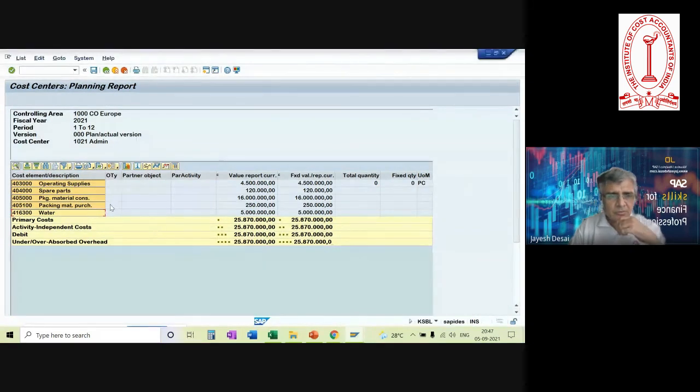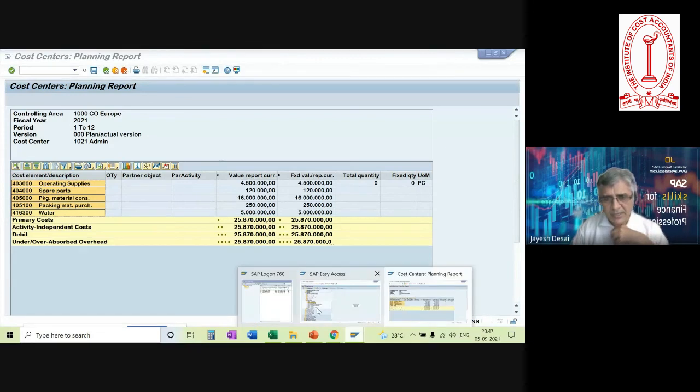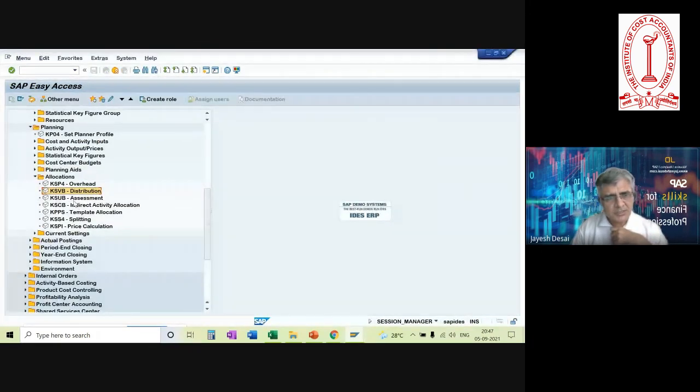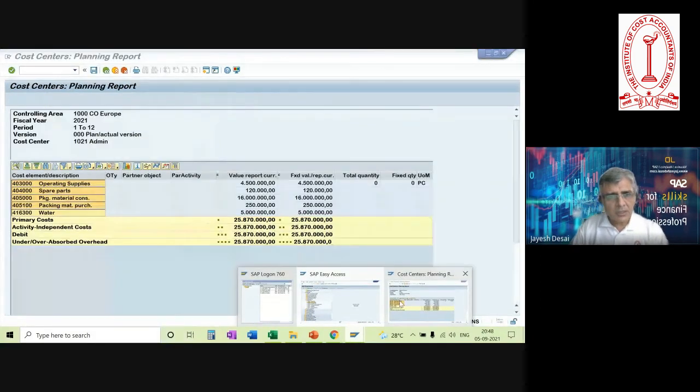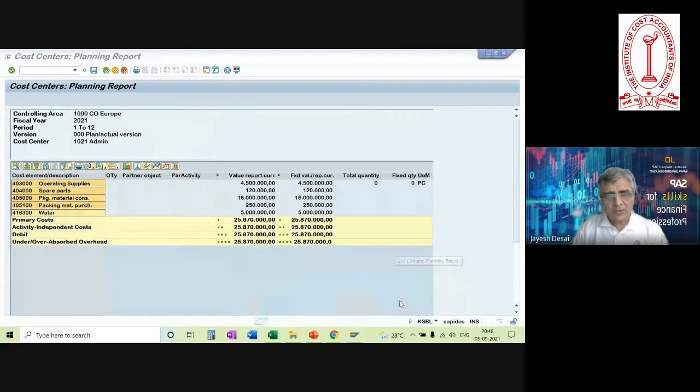So I will have to look at this error which is coming up, and it may take some time because it is asking for some customizing object which it is not able to find. Okay, so what we'll do is go to the next step. For a moment, let's keep this particular step pending, and let me see if I can execute the subsequent step to show you how these rates get calculated.